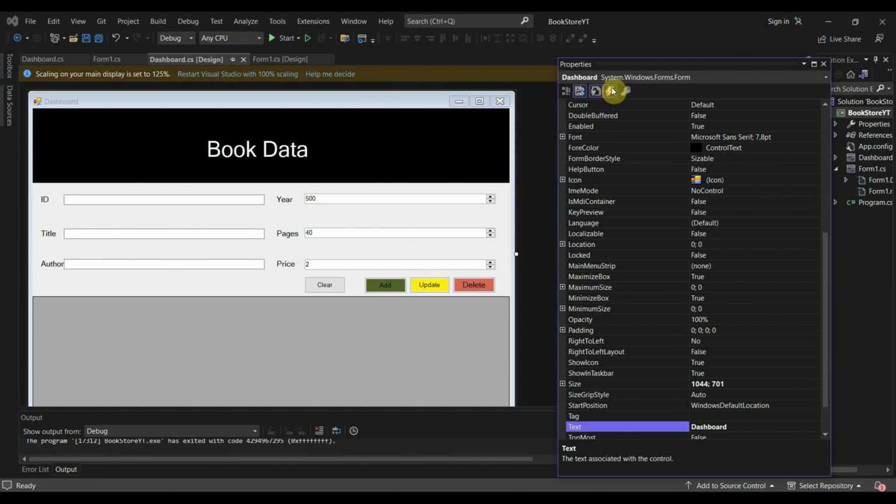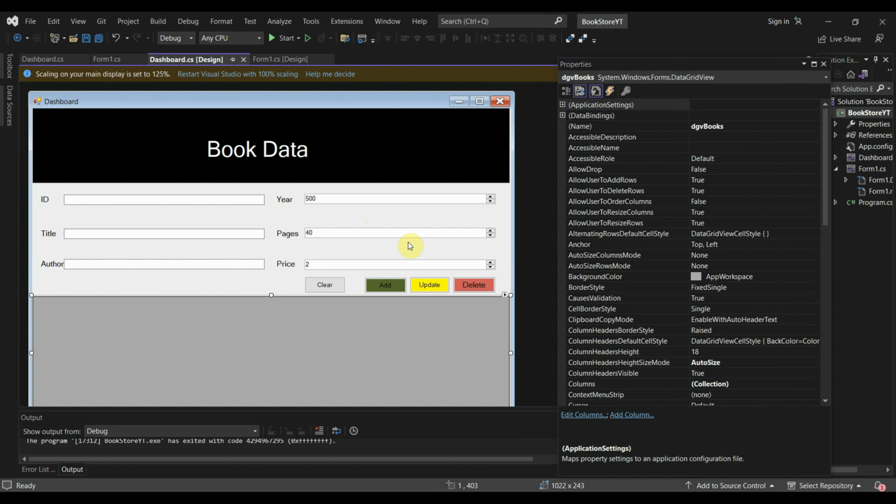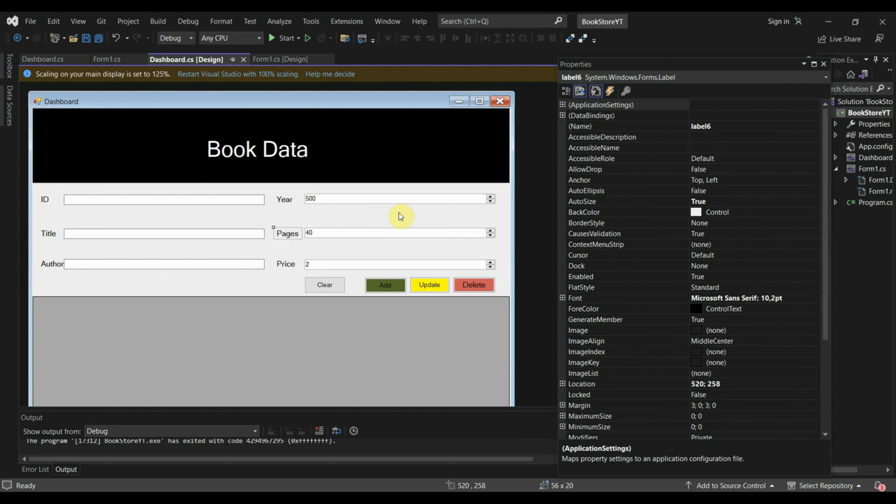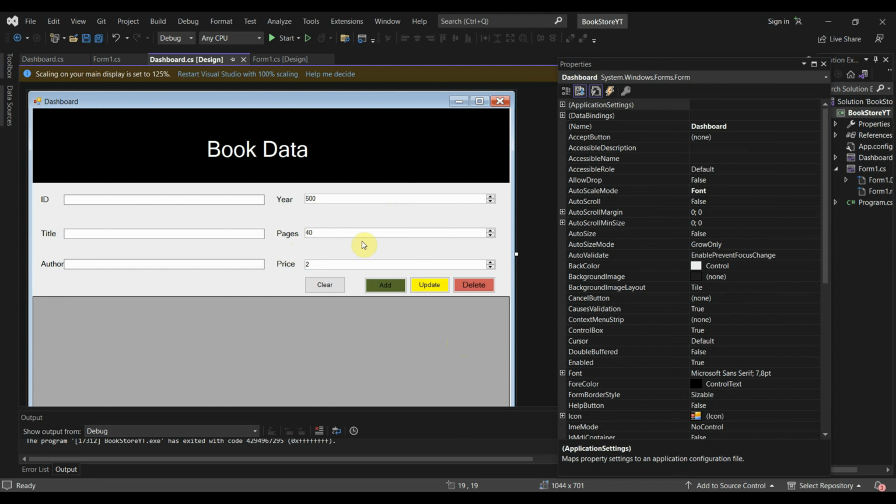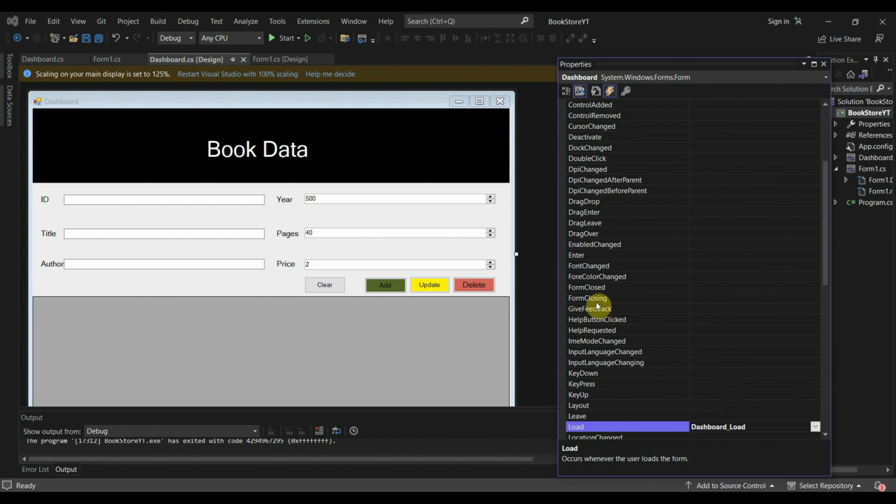How should we fix that? How can we fix it? It's so simple. Just click on the whole window, not a simple label or text box, just on the whole window. Go to the events and FormClosing.